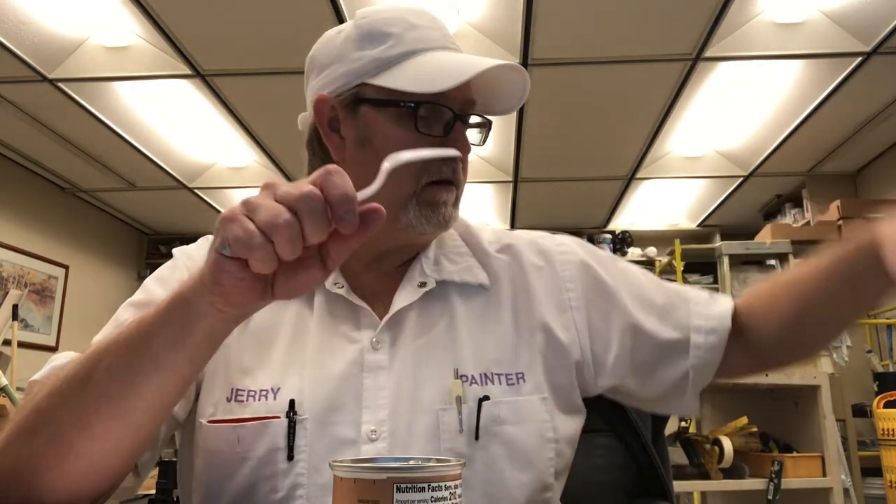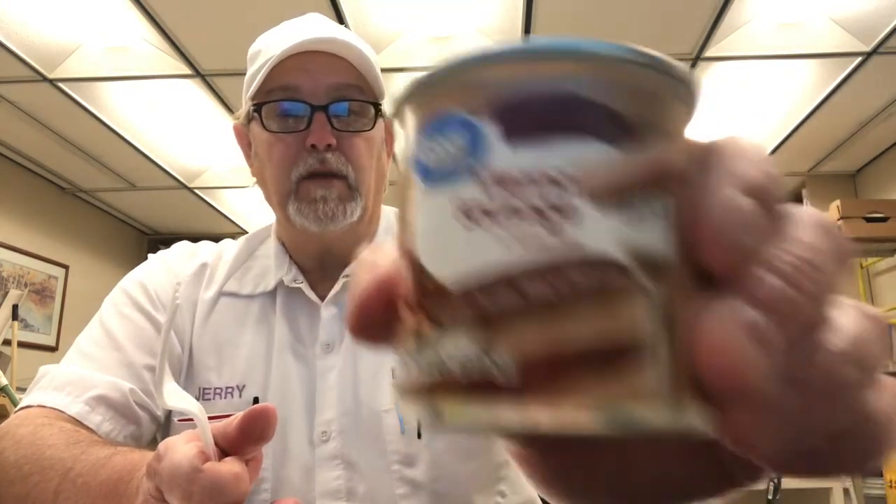They're actually really cheap — I can't remember exactly, but they're under a dollar. These would be good with a lot of different stuff: sauces, put them on some crackers, with pork and beans, cut these up and add more of those to your beans — lots of things you can do with this.